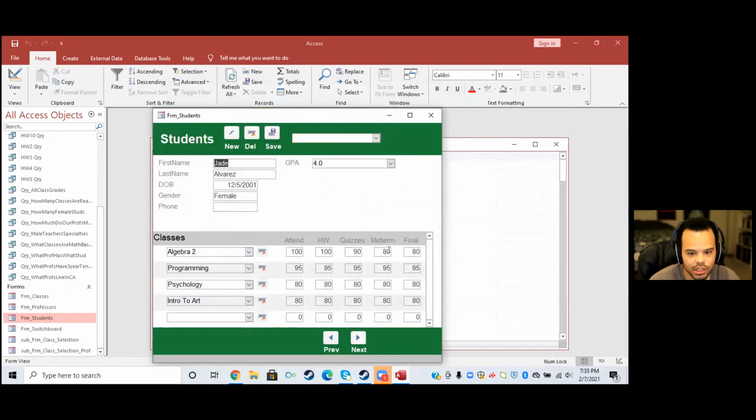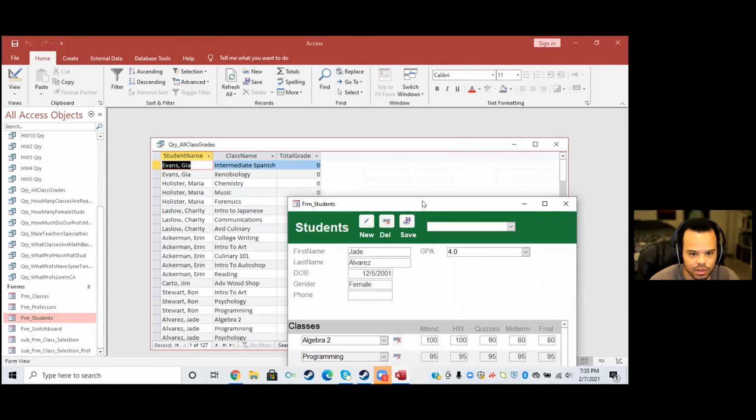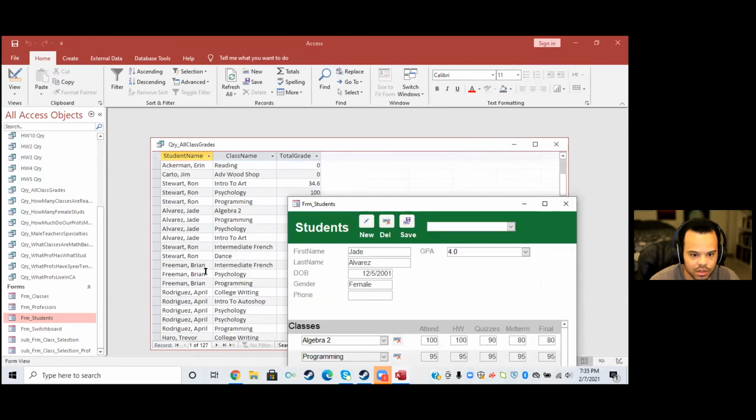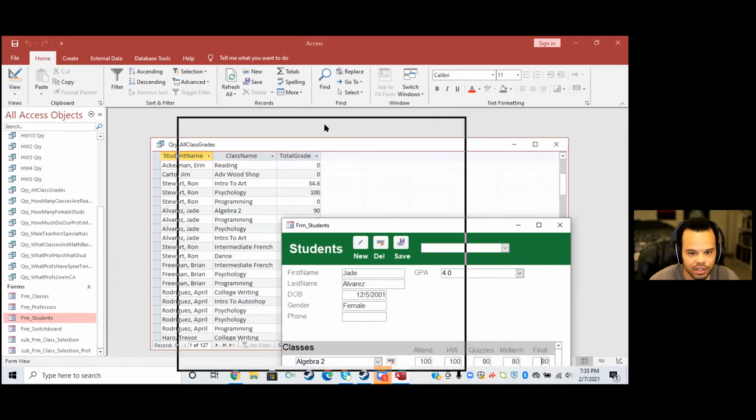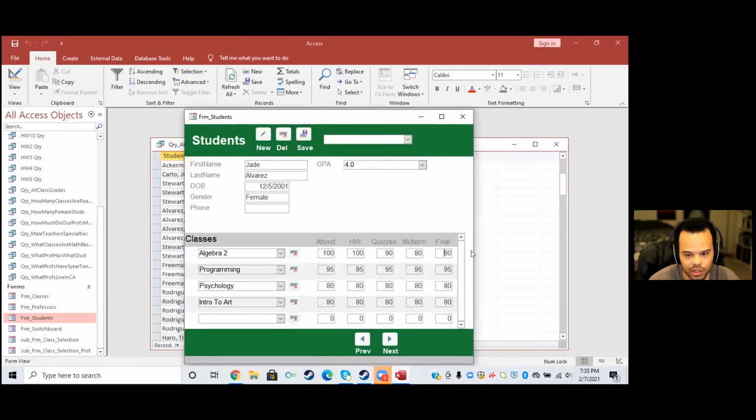What did she end up getting out of algebra? This is the grade for the individual things she worked on, but what is the total grade for that class? For algebra 2, for her? It was 90. So we actually should have had a space for what the total grade is. And then the query should have calculated that for us and put it in there. And then the GPA is when you add up the total grades, like the final grade in the class, not the final test, but the final grade in the class. That's what makes you figure out the GPA.